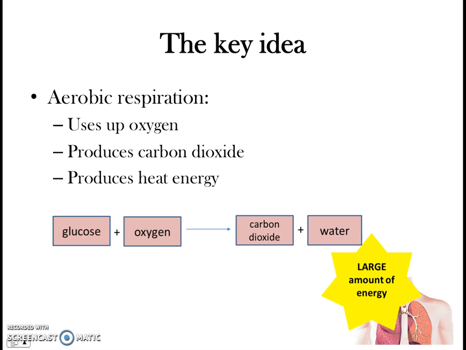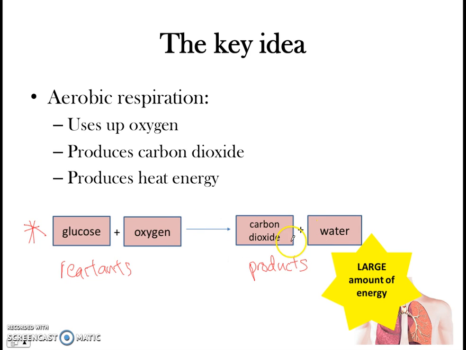Now often in the O levels they'll give you questions where there's an experimental setup and you're meant to understand how that experimental setup studies respiration. Something that I find very helpful is that when you approach these questions, you need to have one key idea in your mind, and that key idea is the equation for aerobic respiration. The equation of aerobic respiration tells you the reactants and the products of respiration.